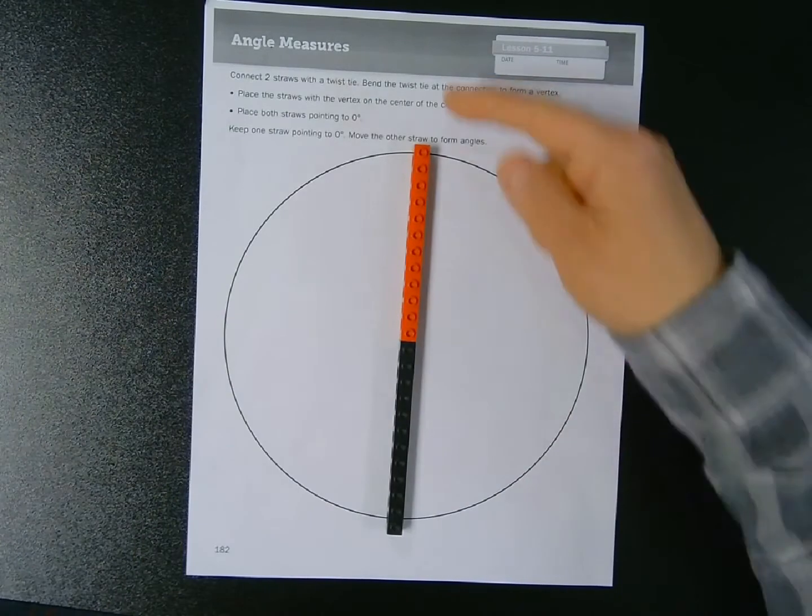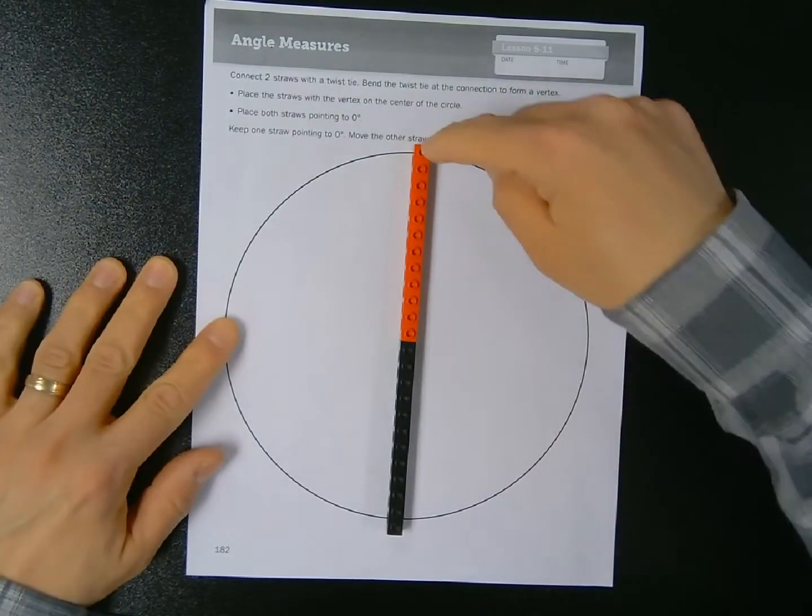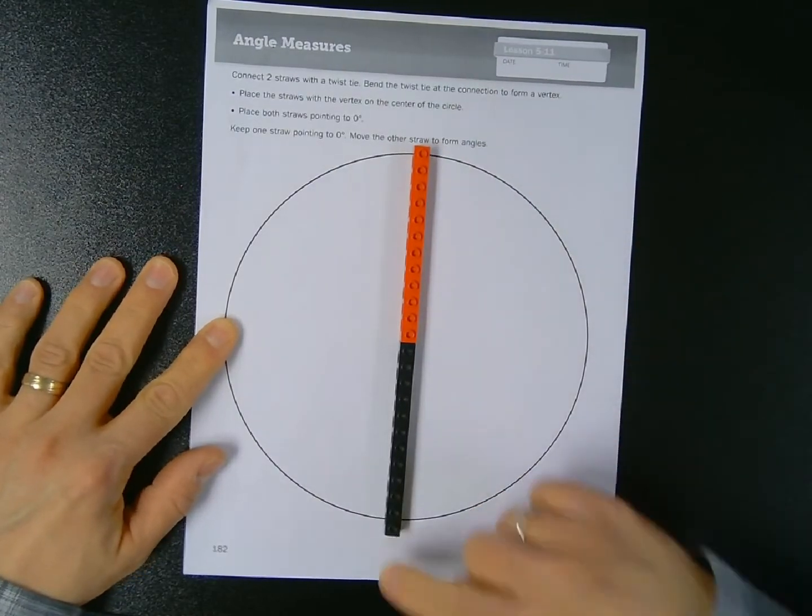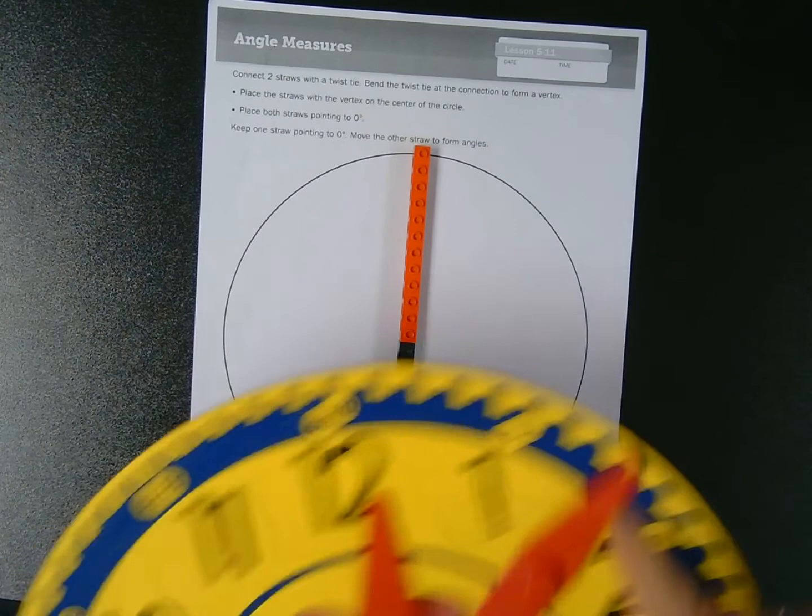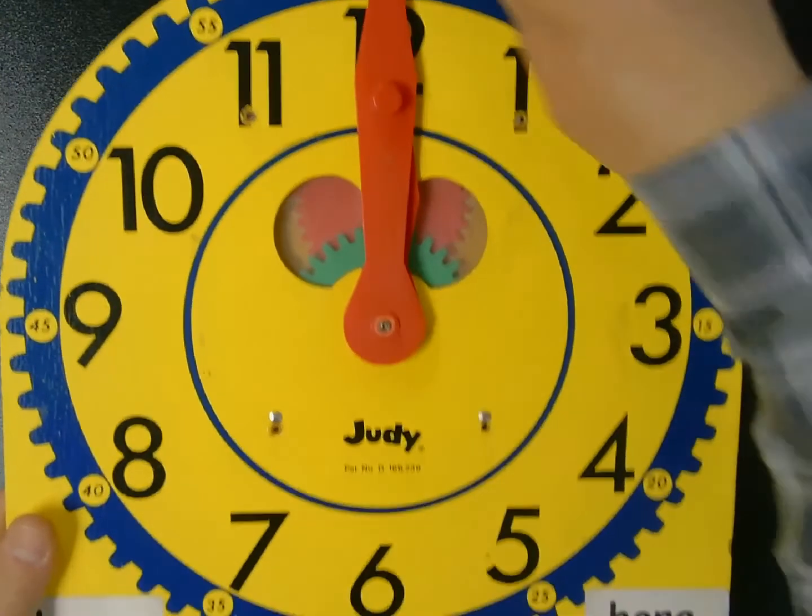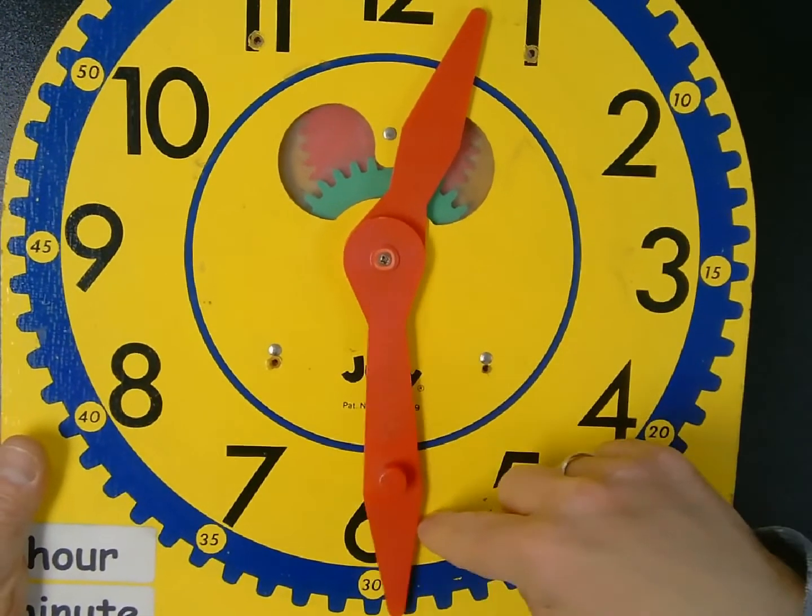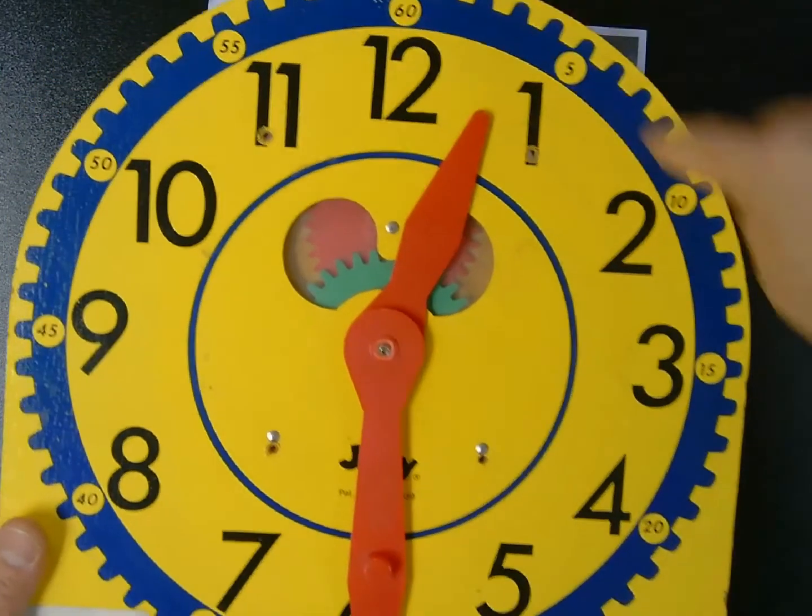When I get an angle that's 180 degrees, it no longer looks like an angle - it looks like a straight line or a longer line segment. But the measure from this point on my circle going around half the distance would be 180 degrees. If I start off with my clock at noon and my minute hand goes halfway around the clock face to 12:30, I have gone 180 degrees around my clock dial.